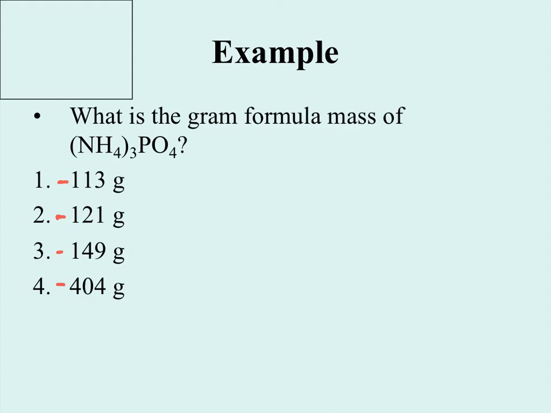So again, we are going to list our elements following the example from the prior slide. So we have nitrogen, hydrogen, phosphorus, and oxygen. We separate it. Even though we have the ammonium ion and the phosphate ion, we have to separate everything. The next step is to count however many we have of each of those elements, and we have to distribute. We have parentheses around the polyatomic ion of ammonium. The 3 that is outside those parentheses gets distributed to both elements inside, including any subscripts that they may contain.